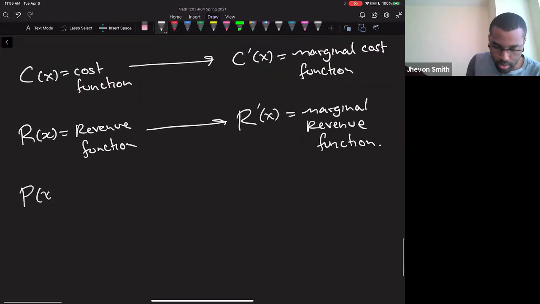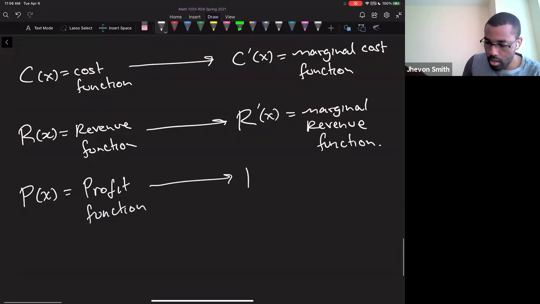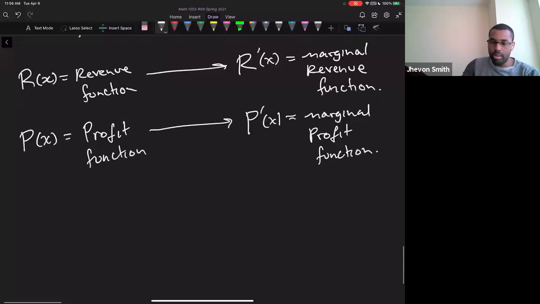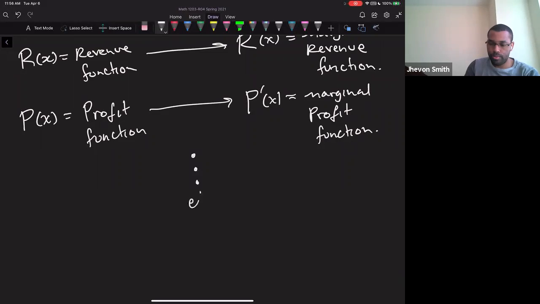If P of x is equal to your profit function, P prime is, well, no one knows what this is called. I'm kidding. It's called your marginal profit function, of course. Right? So, et cetera. So marginal function just means the derivative. But when you use the phrase marginal, it brings with it a certain connotation. Everyone knows what context you're talking about. If you produce something, you want to figure out how much to produce a little more, how much to produce one more, specifically in Calculus 1 class. And so everyone kind of knows what context you're thinking of using the derivative in when you say marginal.